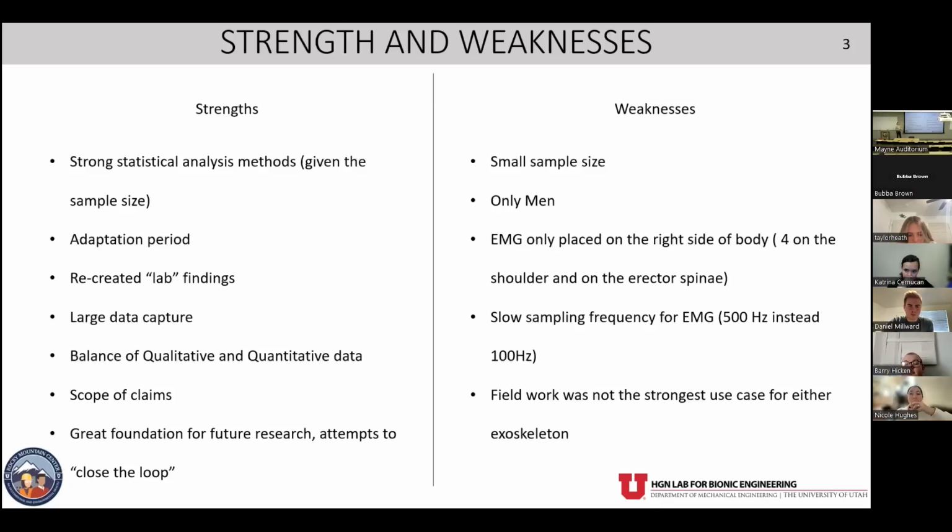And the field work was not super representative of what the most marketable skill is for these exoskeletons. If you look at the Sudex website, they're going to be showing people like in a Ford factory, putting up bolts for hours, right? The activities they chose weren't necessarily those specific activities. They claim that they are most useful where you're having a lot of overhead work and you may be static in that work. This was a little bit different. The movements were more dynamic and they weren't spending as much time straight overhead. But according to these companies, even the work at shoulder height should have had a bigger effect.